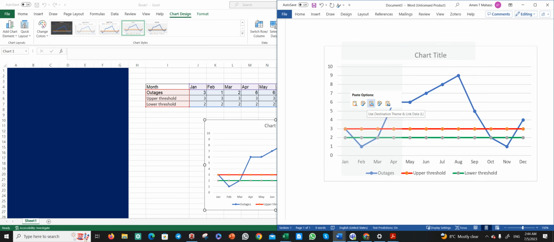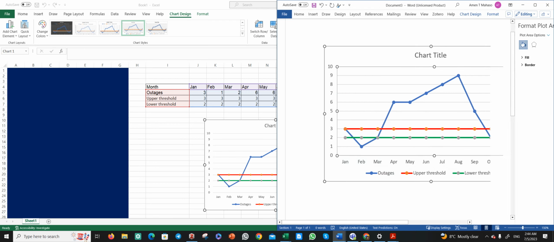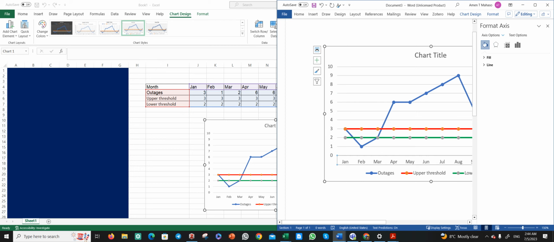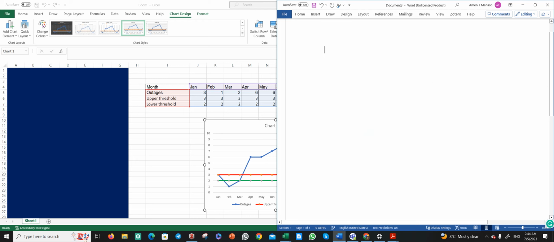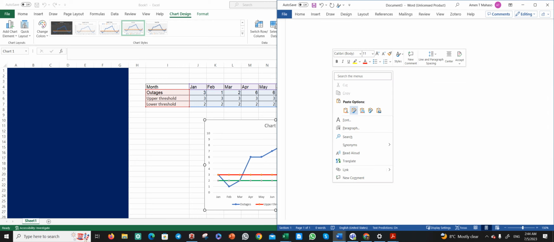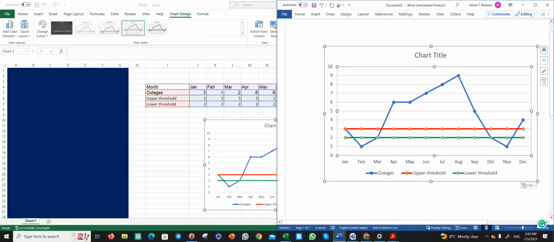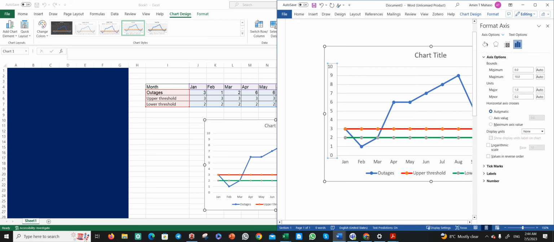Some other options can let you edit, but I would advise that sometimes, if you want to avoid any challenges, just paste it as a picture. It becomes much easier, right?